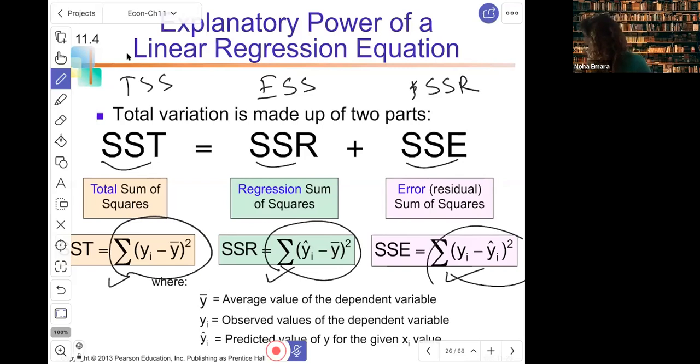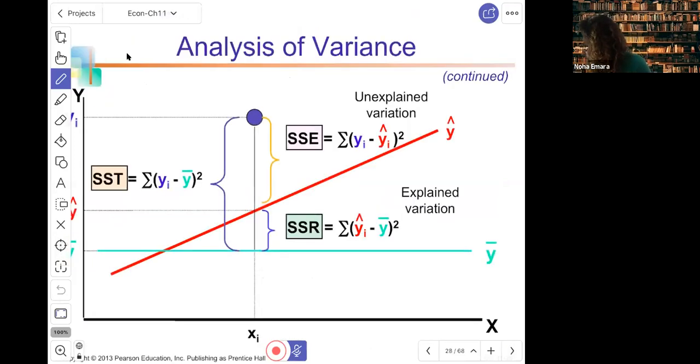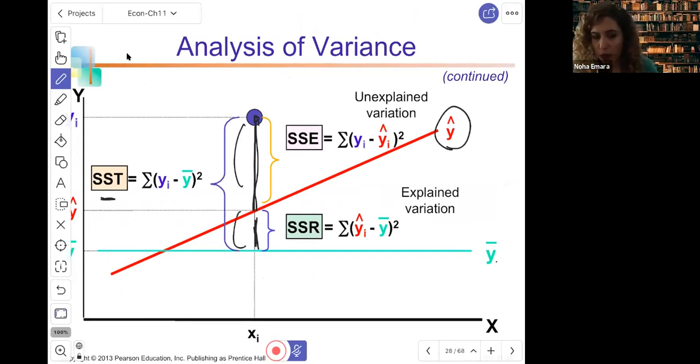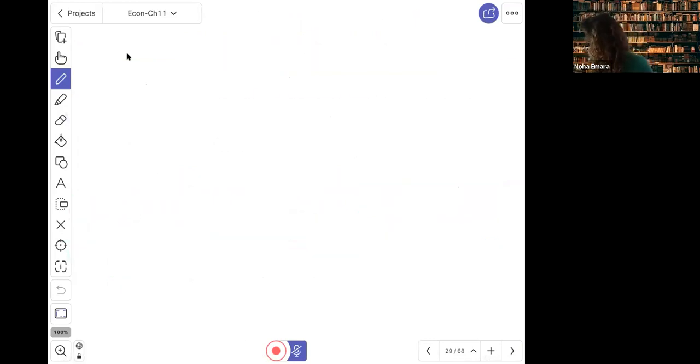So why are we using this? We're using this in order to be able to compute the distance between each dot and the estimation, right? And whatever I get here, it's related to the error term, right? This distance is the error term, but I do have an average, and this is the explained part, right? And the total is simply this part plus this part. So this is kind of the graphical representation of what we are seeing.